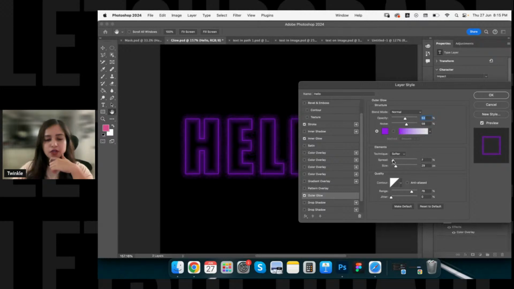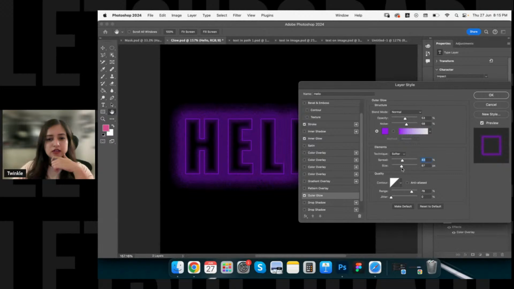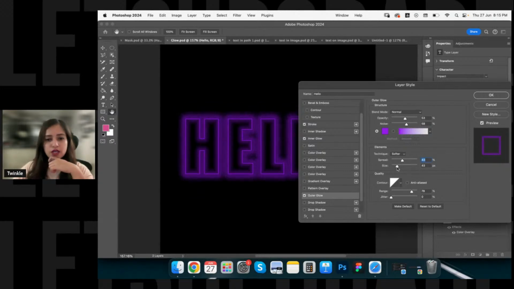Maybe if you want to increase the spread, you can. If you want to create it overall, you can do that. I think slightly mixing with each other is good. And setting the range, I think this seems fine. You can add jitter, but I don't think it is making much sense right now.